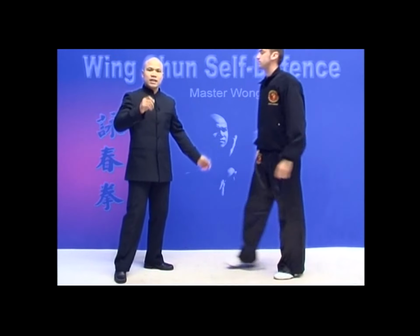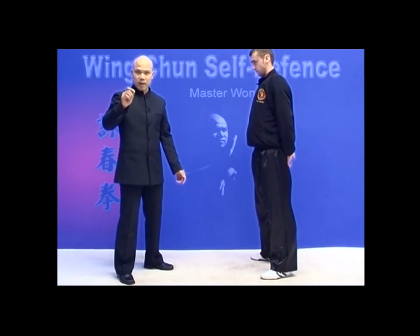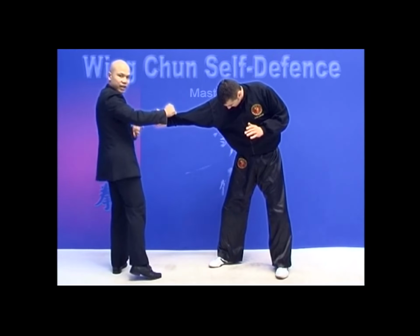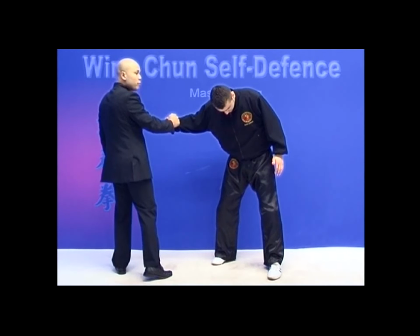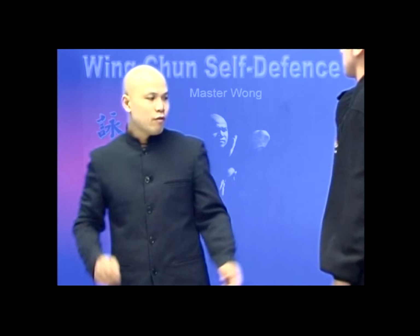So the idea is, if you want to do a hook, it's fine. If you want to straight punch, it's fine. If you want to hook me, I will turn my hand this way to block. As soon as that, I kick right to his chest here at the same time, for instance. When he hooks me, I'll go boom, boom like that on his chest there, okay? When he hooks me this side, I go boom, boom, boom on his chest there like that. That's the whole thing we're talking about.